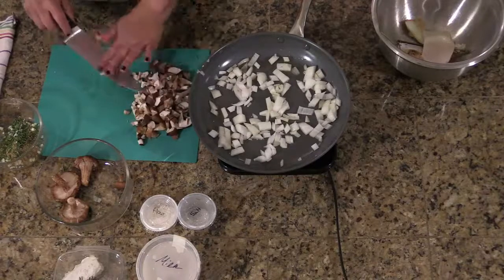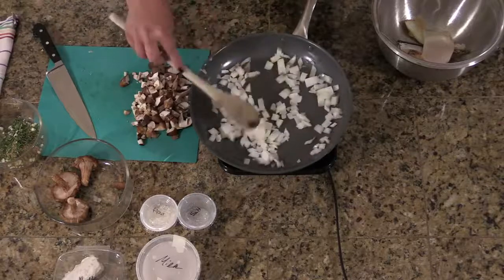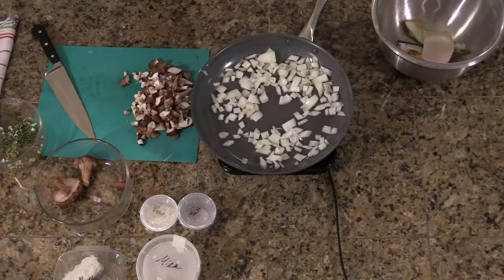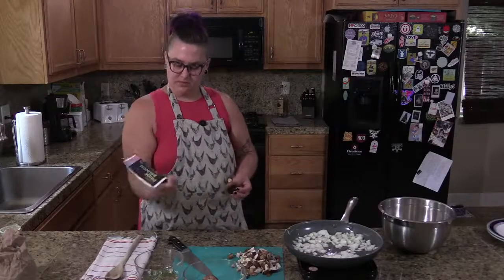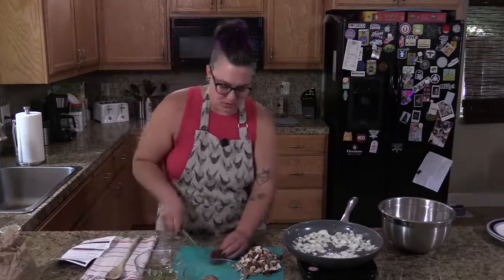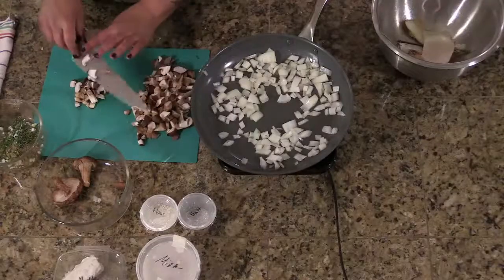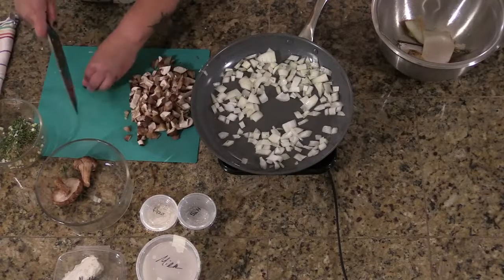Let's see, so that's getting going here. Give that a stir. It'll take a few minutes for these to get kind of brown. And just keep chopping our mushrooms. Let's see, check our recipe for a minute. We should be okay. We're doing good. When our onions are all browned and going here, we'll add all of our mushrooms and also our pre-measured out butter to the pan.